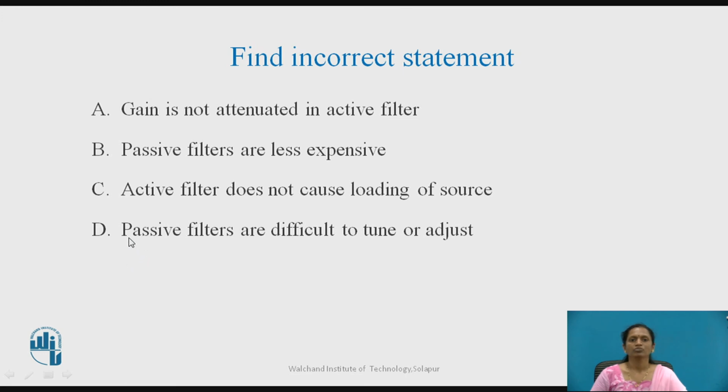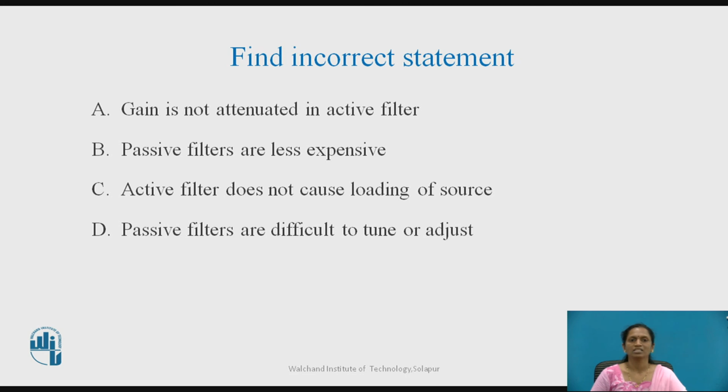And the last statement: passive filters are difficult to tune or adjust. So you have to find the incorrect, means the wrong statement out of these 4. So think for a while and identify the incorrect statement.